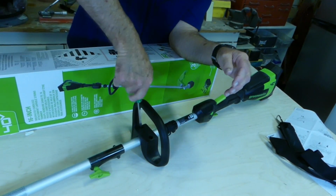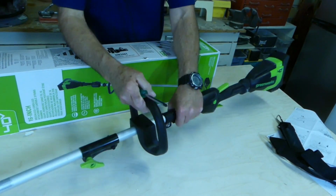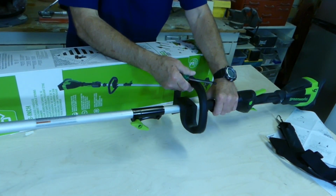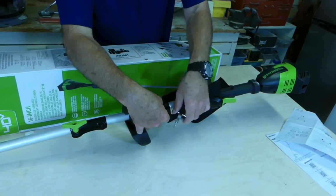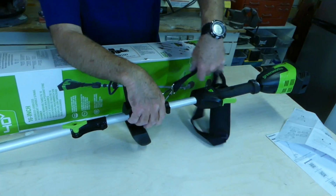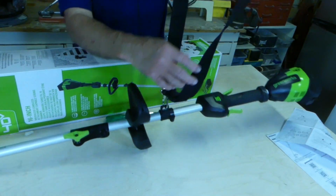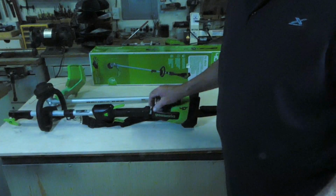And of course, if this setting is not satisfactory, you can move it up or down the shaft. Okay, there we go. Now this is the strap attachment right here. Push in. There we go. Now that's attached. So now let's put it together.